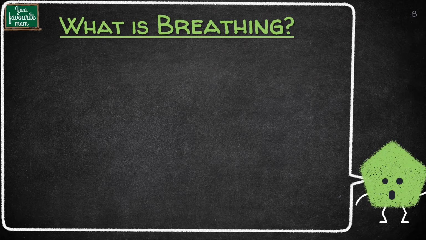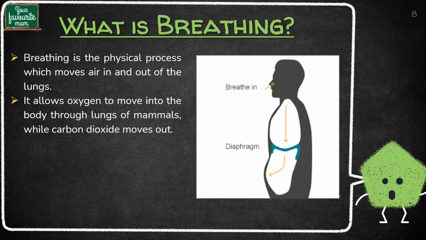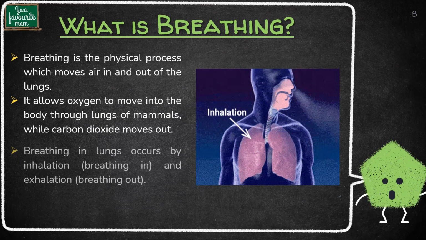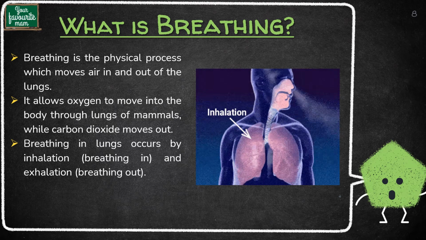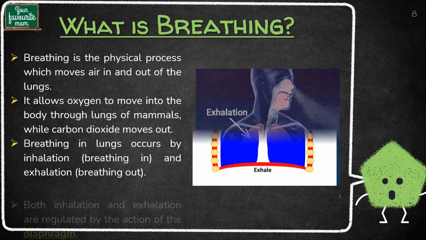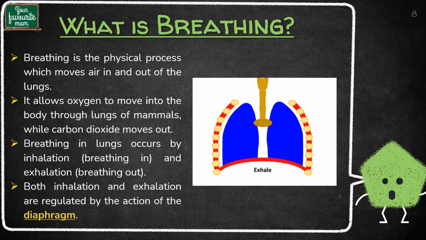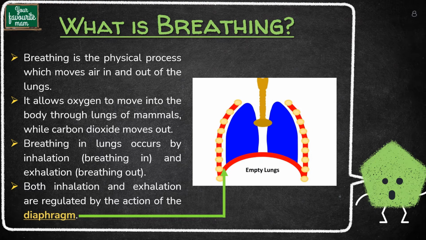So what is breathing? Breathing is the physical process which moves air in and out of the lungs. It allows oxygen to move into the body through the lungs of mammals while carbon dioxide moves out. Breathing in lungs occurs by inhalation, that is breathing in, and exhalation, that is breathing out. Both inhalation and exhalation are regulated by the action of the diaphragm.